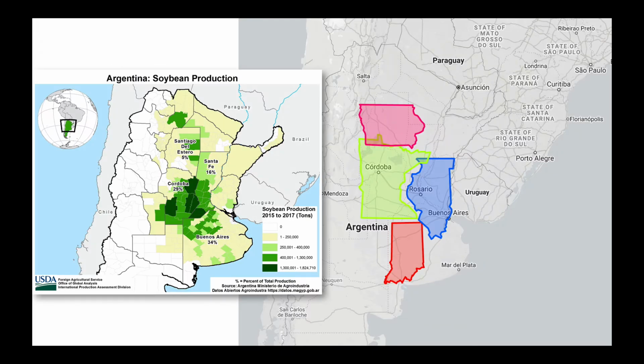Now from there, I want to talk about South America. And I got asked a great question the other day about Argentina, because there's a lot in the news right now about the Argentinian crop struggling. A week ago, we know that only 24% of the corn crop in Argentina was rated at good to excellent, whereas a year ago, it was over 60%. Now the question was, how big is that growing area? So I kind of overlaid Illinois, Minnesota, Iowa, and Indiana on Argentina just to show you how big it is, how much land area we're talking about.